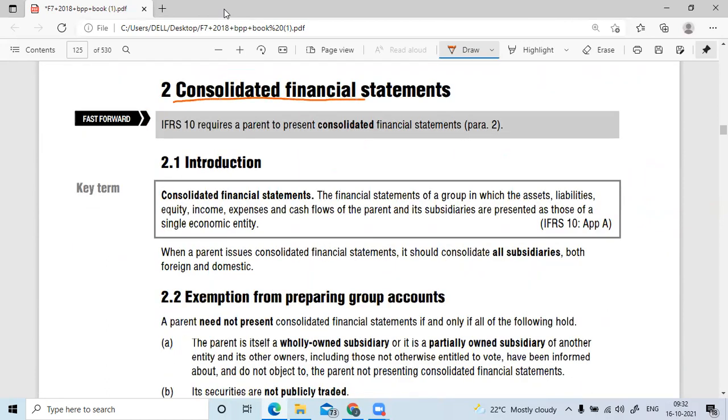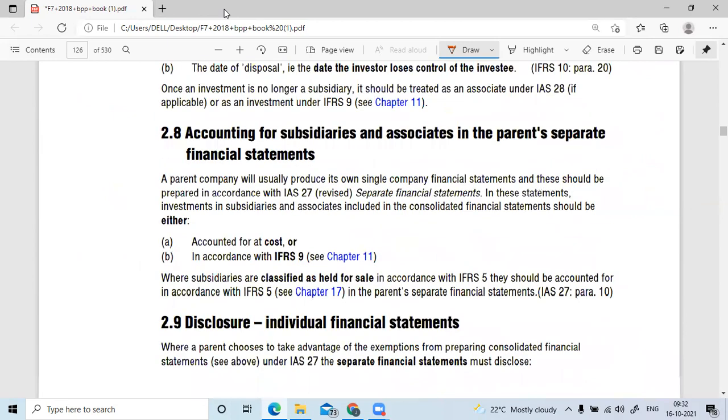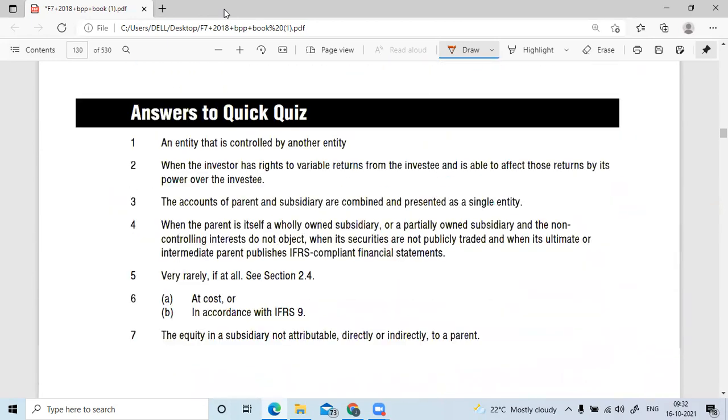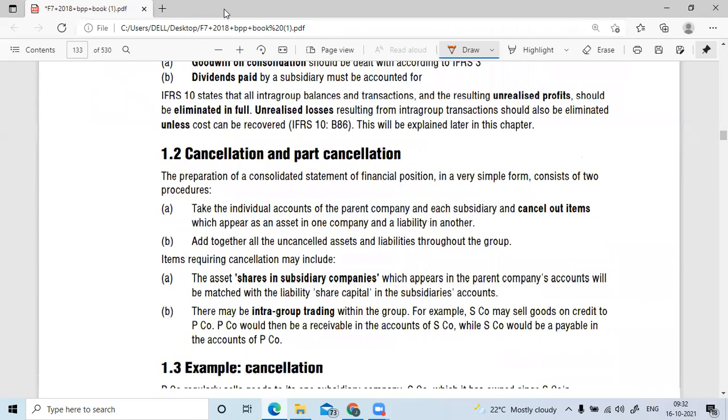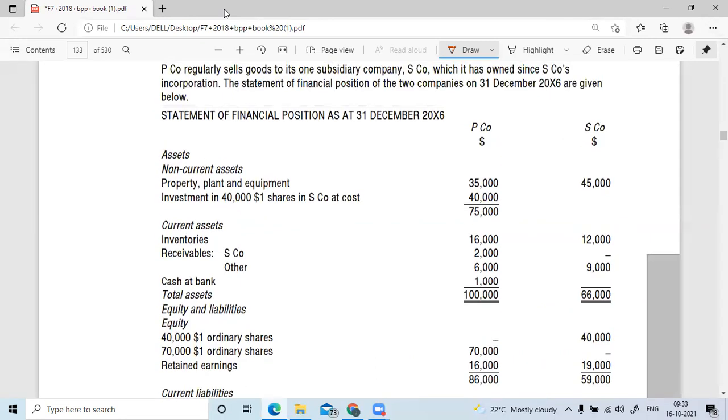Now, consolidated financial statements. See, at the end of the year, X and Y, which were separate entities, are now a single entity. So X plus Y would be group accounts. Suppose I'm taking a balance sheet example. Okay, let's do a small question. See, this is a parent company, subsidiary company. I'm not explaining the question. I'm just showing how the consolidation happens.